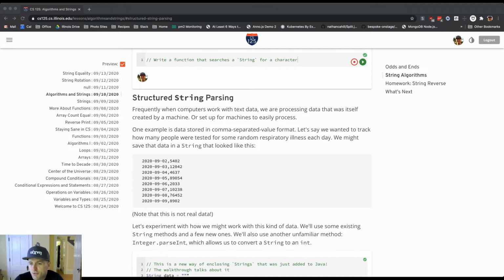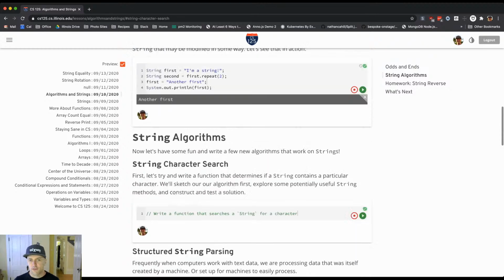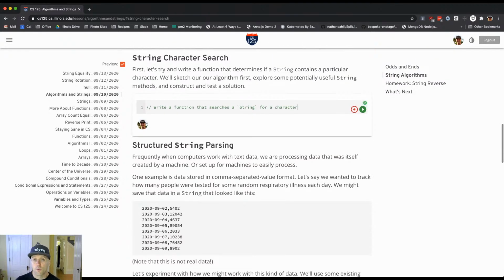Is there any scenario in which one can use a for loop to parse a string? Sure, yeah, absolutely. So I mean, if you go back and if we look through this string character search, that's an example where we do use a for loop. Now you have to think a little bit, like when I'm using a for loop to go through a string, what am I typically doing?